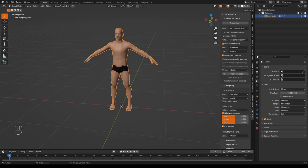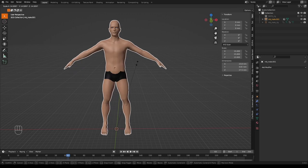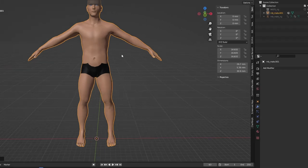The first method is the simplest, possibly the clunkiest, but by far the easiest way to get started when you're new. I've created a Charmorph male model with some underwear on, and I'll scale it up because some simulations don't work well if the model is too small. Scale it by pressing S and dragging the mouse. You can see dimensions by pressing N for the N panel, then clicking Item.